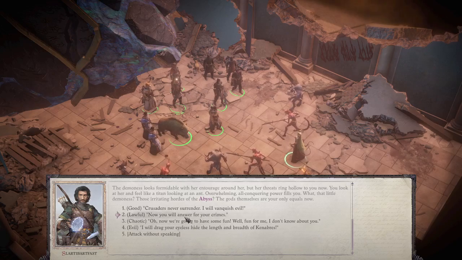Okay, we did something lawful before, so we could do something chaotic right now. The demoness looks formidable with her entourage around her, but her threats ring hollow to you now. You look at her and feel like a titan looking at an ant. Overwhelming, all-conquering power fills you. That little demoness. Those irritating hordes of the abyss. The gods themselves are your only equals. Chaotic. Oh, now we are going to have some fun. Well, fun for me. I don't know about you.